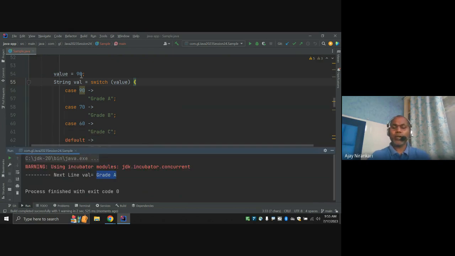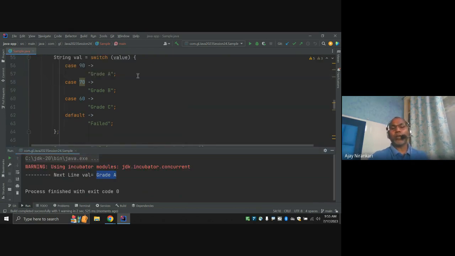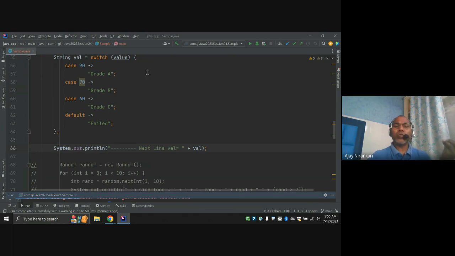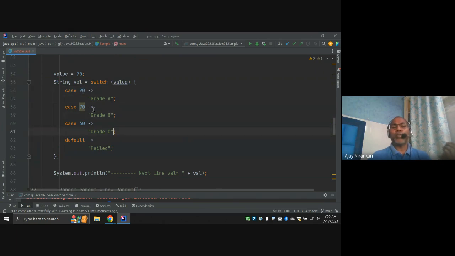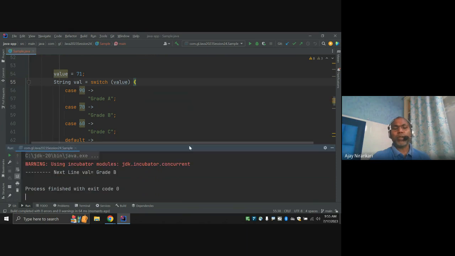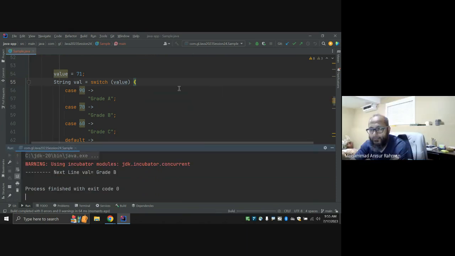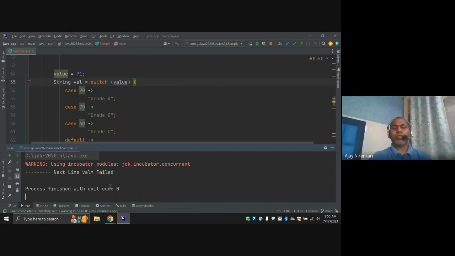If you pass a 70, notice there is no break keyword, right? So if you run this way, you get grade B. So this looks like a switch used as an expression. They are returning a value. There is no break condition required. If you pass any value like 17.1, which matches none of the cases, they return fail. So this is known as a switch as an expression. Switch returning some value. Run it. Now notice that this is a fail.